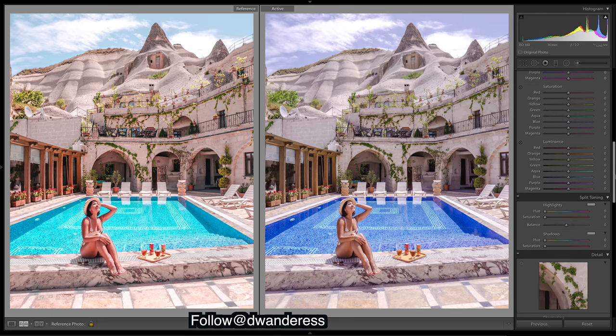Okay, split toning, let's try to get a bit more of these colors. So we want warm tones in the highlights, obviously. A giveaway for that is looking at the clouds. They're the whitest thing you have in the image. All these chairs here are very, very white, so if you put anything in the highlights, you'll see it. And as you can see, they're warm, a touch yellow or a touch orange. So we'll do something like this, and then in the shadows I'll put a green, because we look a little purple at the moment. You can see in the pool, well, the pool might just be changed with HSL, but let's shift some greens into the shadows as we look very, very purple. And then warm tones.